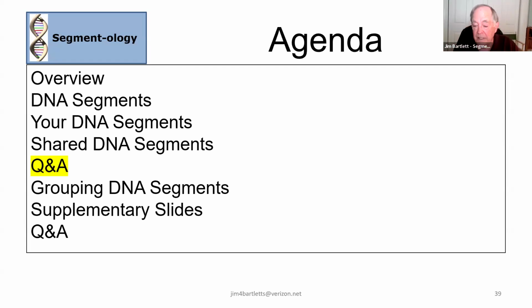Now I was recently looking at ProTools, which is a new tool that Ancestry has, and I had an unknown match there, but it turned out I found through ProTools her father, and her father was born the same year I was born. So that means that she and I are probably cousins once removed. We might be first cousin, second cousin, third cousin, but we're a generation removed because her father and I were born the same year. Okay, so she's one generation away from me. 99 times out of 100, that's going to be a once removed cousinship.